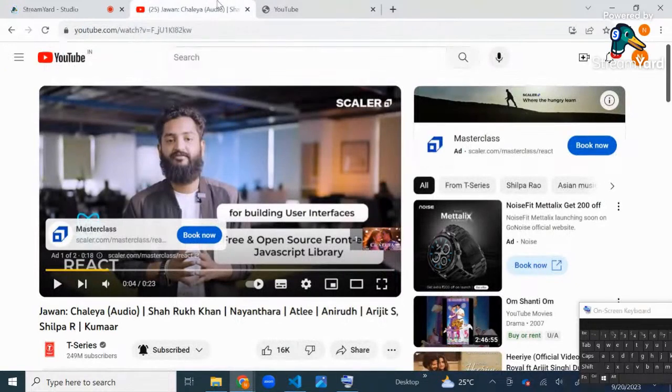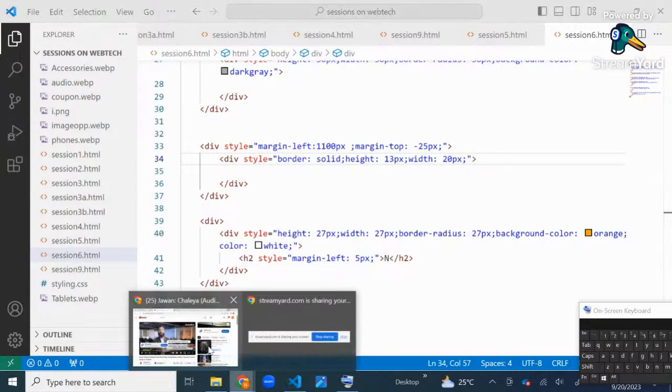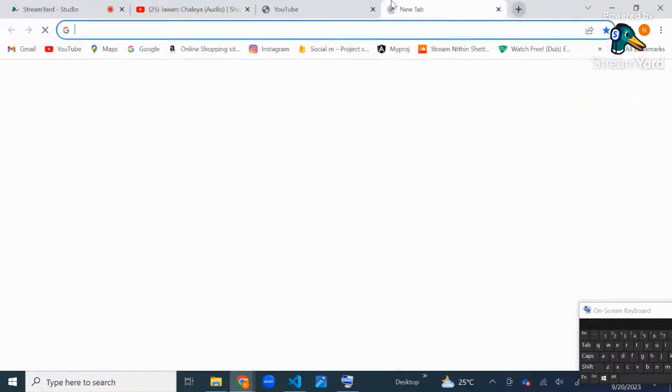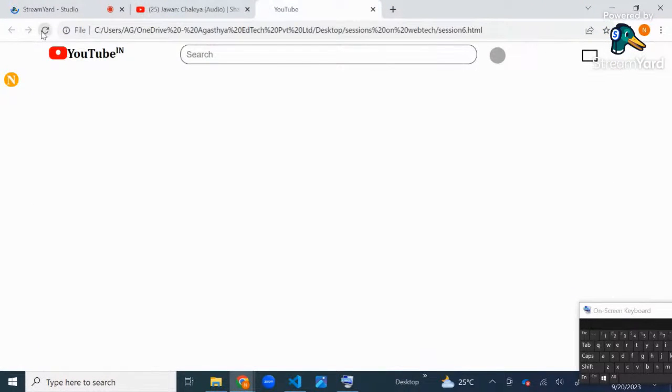So it was 25. Okay, it is a bit smaller rectangle actually. Okay, so we need to decrease its height to 13 pixels, and let me tell a width as 20 pixels. Okay, so now let me see. Okay, mispressed.